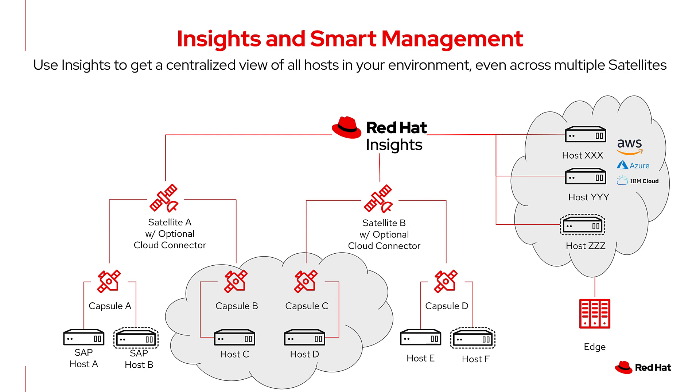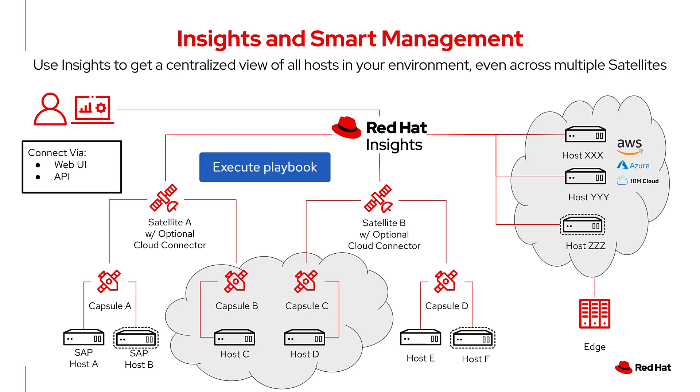For the satellite-connected systems, you can easily add Cloud Connector from the Satellite server. Multiple satellites are supported, and configuring Cloud Connector enables the Execute Playbook button inside the Insights Remediation Service. When a user creates a remediation plan, they can click the Execute Playbook button, and the playbook is sent to the Satellite, onto the capsules, and executed via Ansible Remote Execution. Hosts that are not connected through the Satellite can only use the Download Playbook button and will need to download and manually run the playbook. Smart Management, Satellite, and Cloud Connector helps you simplify remediation from Insights, giving you a federated view of all connected systems from a single place.